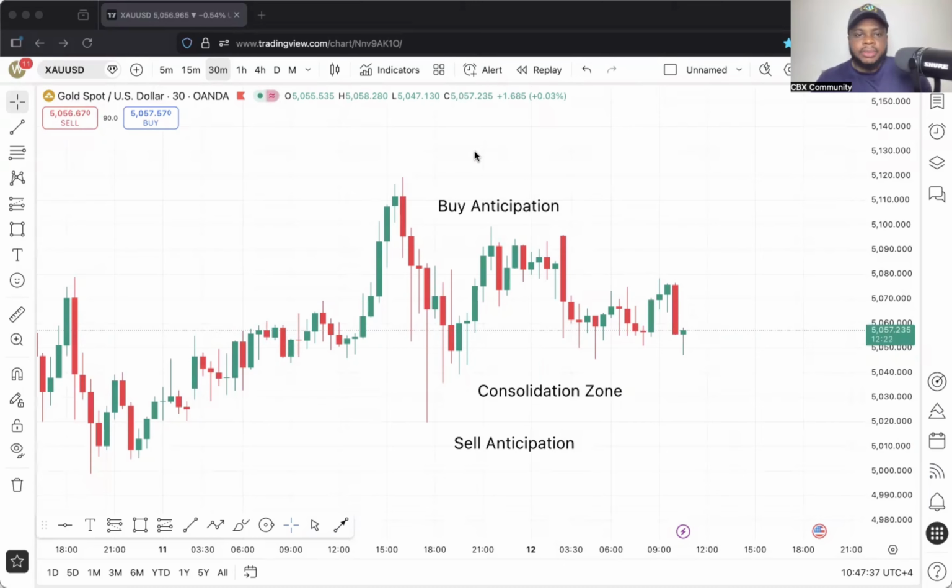Looking at the condition of the market structure, let's identify our support zone and our resistance zone. But before we are able to do that, let's look at the month market structure, the daily, the 4 hours, the 1 hour, and the 30 minutes, just for us to have an idea what we are anticipating the market to give to us. Let's go to the month.